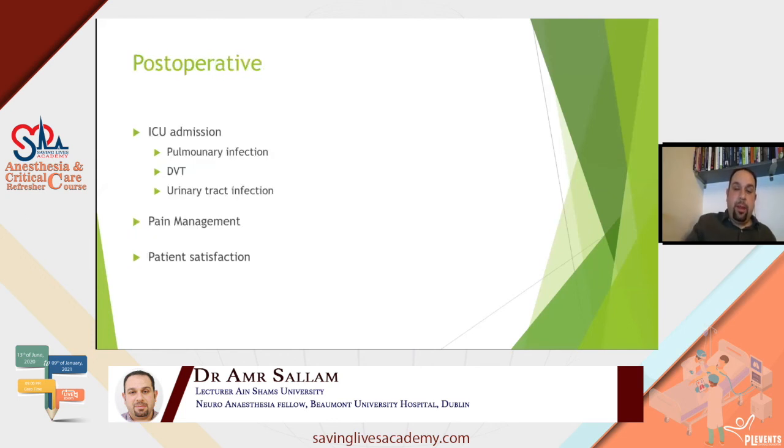The other thing, going very fast now, is the post-operative care for these patients. In fairness, that's one of the advantages of awake craniotomy. Post-operative care for these patients is very easy. ICU admission as planned, if the patient is planned for any ICU admission, although in most studies, other risks like pulmonary infection, urinary tract infection, or DVT are far less than with GA, even in normal surgeries for brain tumors away from the functional areas. It's still very surprising to me, the DVT itself, because he stays still, but the slight movement or contraction of the muscle itself might make a difference.